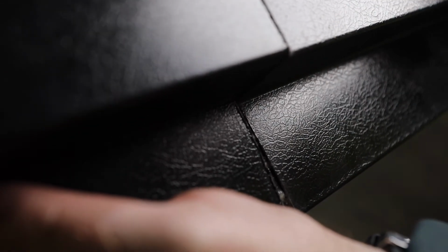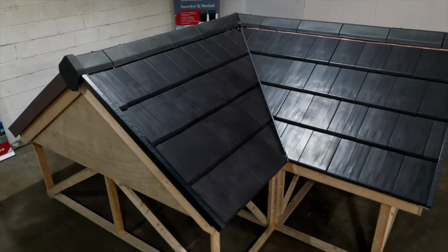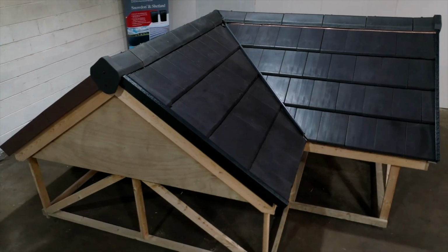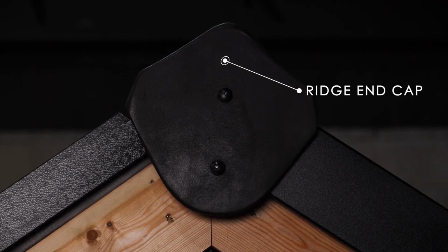When your continuous metal dry verge trims are installed together with your roof covering and ridge tiles, you can cap off the apex junction of the trims with an LBS gable end cap. This will fully weatherproof all units.